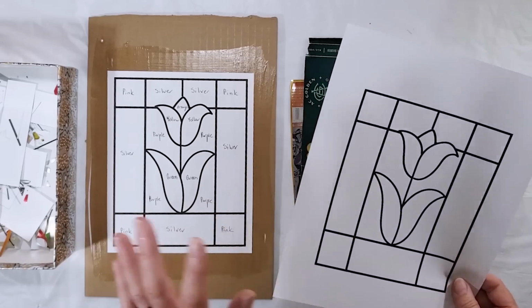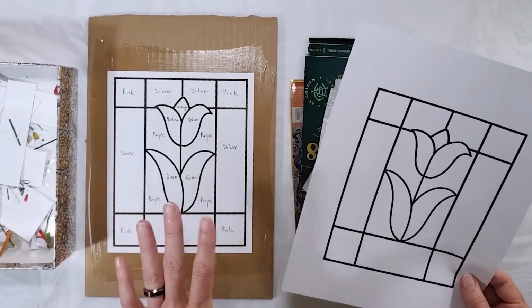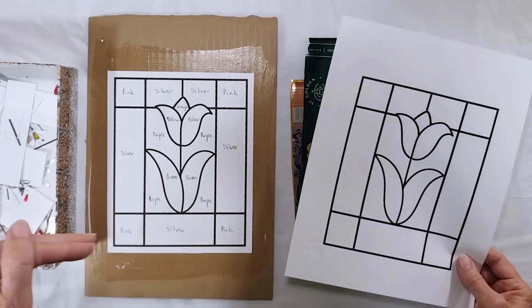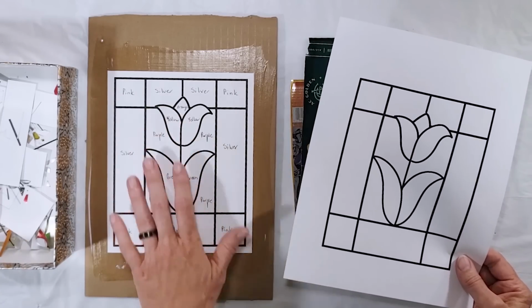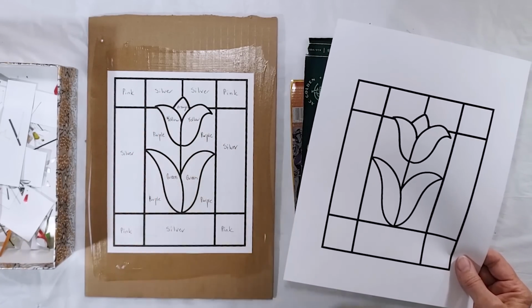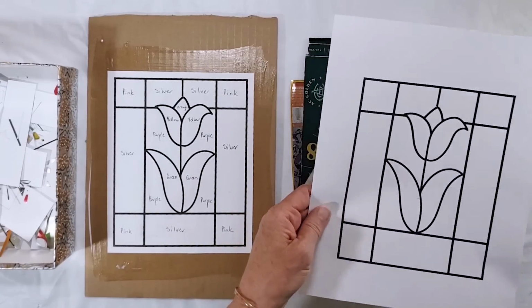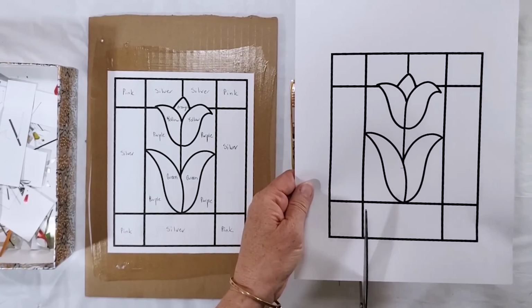Now you can cut a piece and then glue it, or you can cut all the pieces and glue them together. Generally speaking, I like to cut all my pieces, lay them out, and then go back and glue them down. So I'm just going to start on this side of my template here.